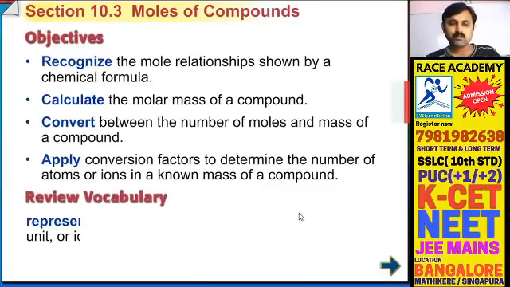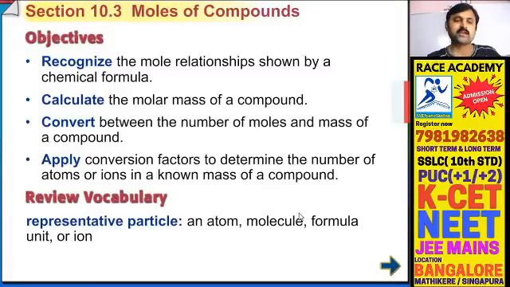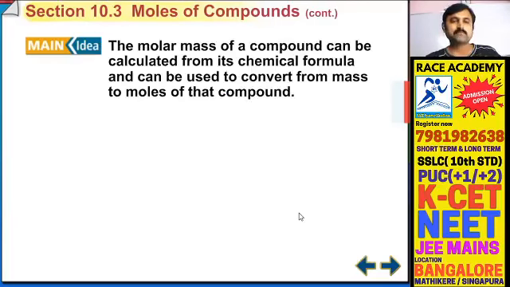mass of a compound. In this review of vocabulary, representative particles, that means an atom, molecule, formula unit or ion will be used. Now, what is the main idea in this session? The molar mass of a compound can be calculated by its chemical formula, and it can be converted from mass to moles of that compound. So this is the main idea in this one.